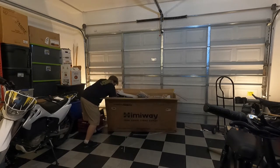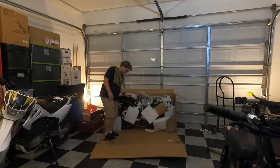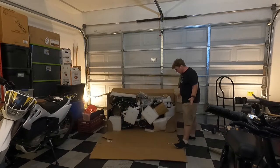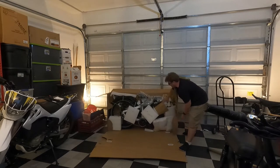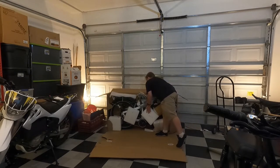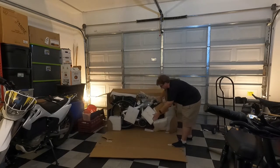So, I do this for your entertainment. I do this just to make it easy. When we open this, you can see by essentially sectioning off the box how it's in there, how your stuff is being packaged. So there's a lot of side packaging here, on both sides, including the wheel. The wheel does have a guard on it for the side here. I was a little worried because this side seemed to be bowed out a little bit, but it looks like that's fine.